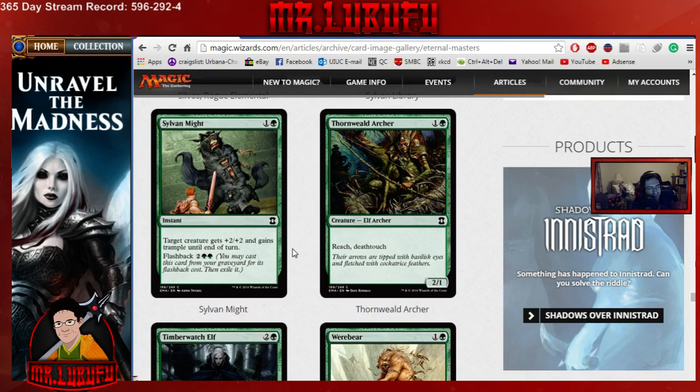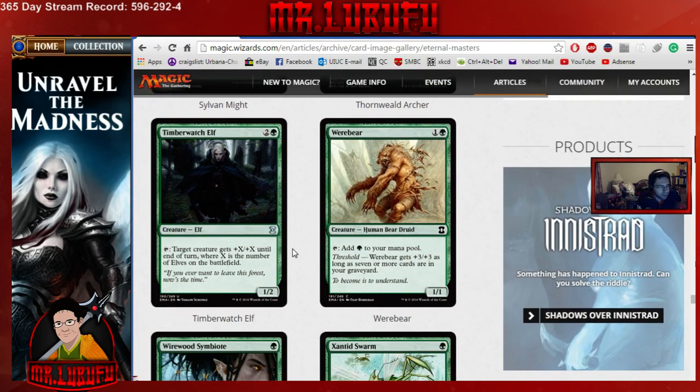Sylvan Might's okay. Not amazing, just okay. Don't play too many copies. Thornwalled Archer is as close to Green Doomblade as you're going to get. I would play 2 to 3 copies of it. It's just probably the best 2-drop in the format for green.